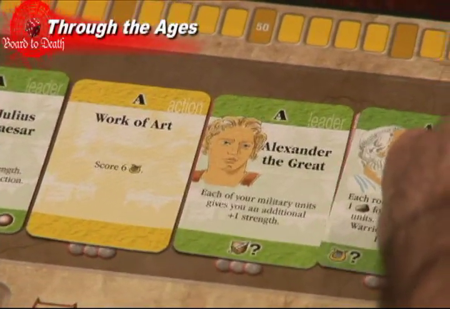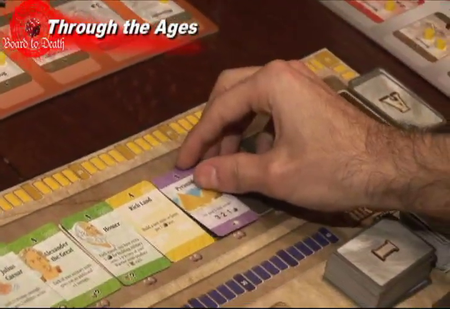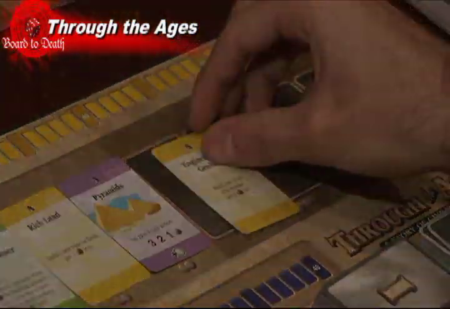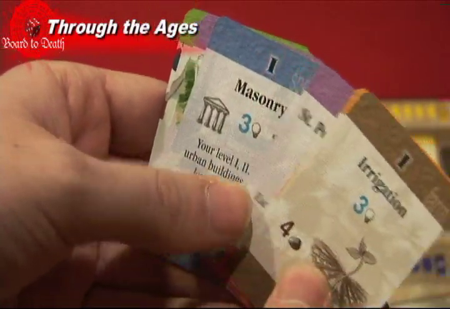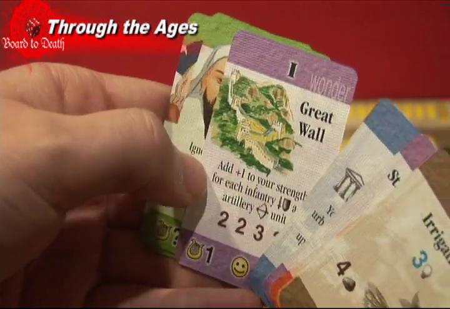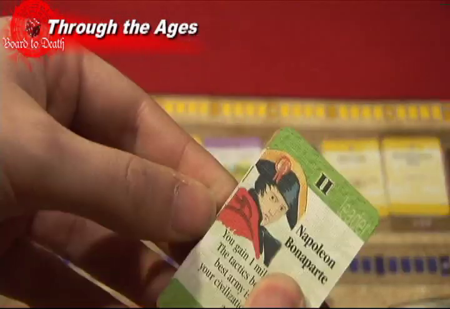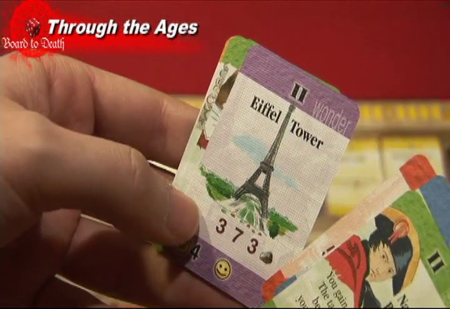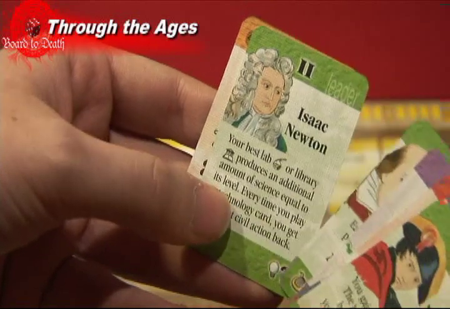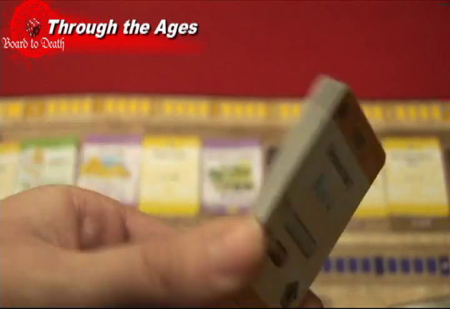So players take turns developing their civilization through the Antiquities age, which is the age of Alexander the Great and Aristotle. The first age comes when the Antiquities age deck is depleted. Here are some cards from this age. Here are some of the cards from the second age. And finally, some cards from the third age.